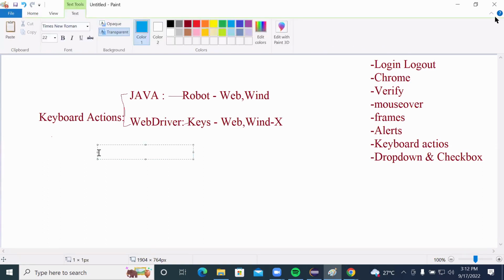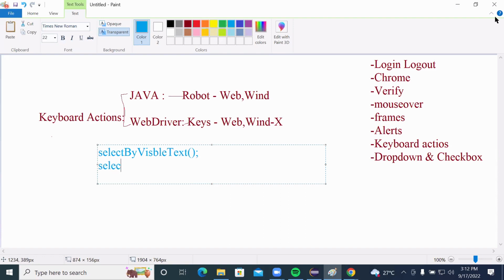While working with the drop down, we need that particular method name: select by visible text.